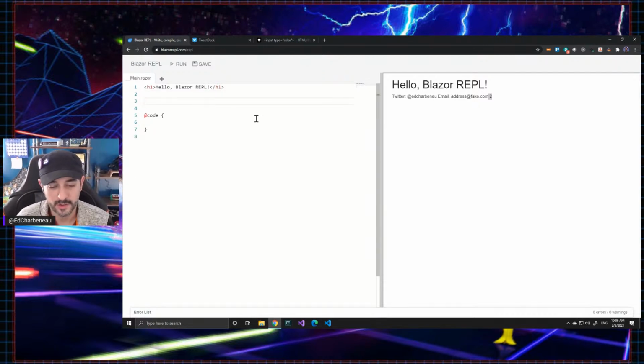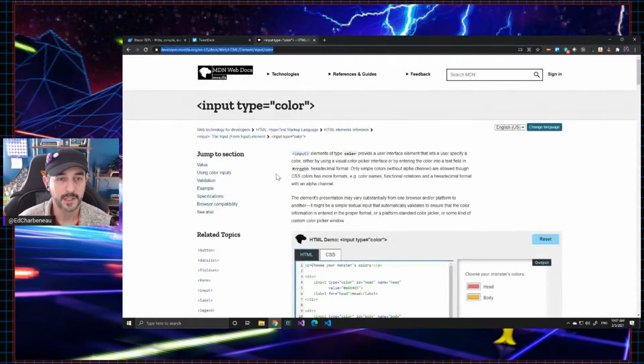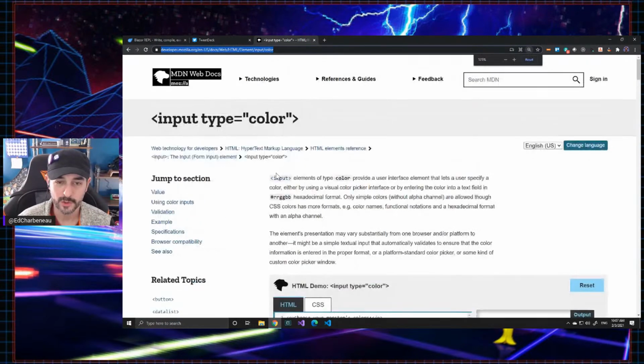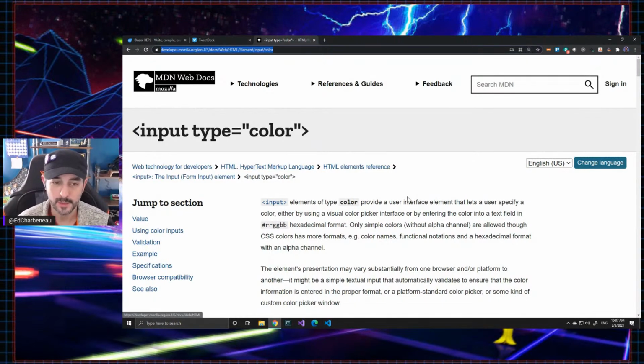Another one that I saw that we can have a little bit more fun with, that might not be something that all of you long-timers have tried with Blazor so far, is there's actually a built-in color picker. So this was a question that I saw. How do I create a color picker in Blazor? One of the first tips that I give people about Blazor is that Blazor can do anything that HTML and CSS can do. Technically, it can do anything that JavaScript can do as well. Sometimes it may require you to write JavaScript.